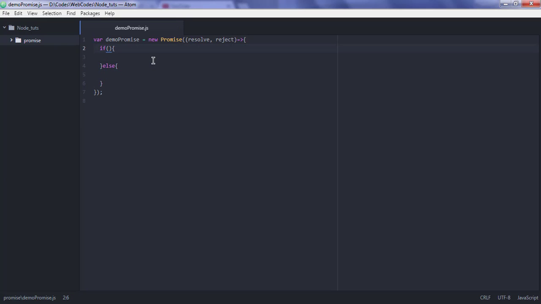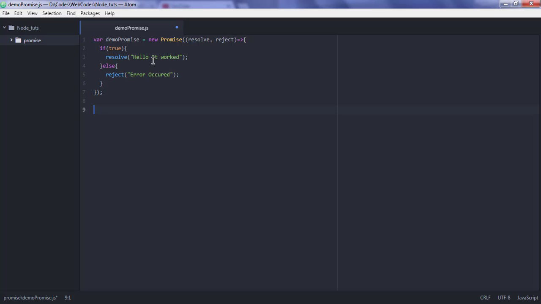If the condition is true, you resolve the promise, and I'm just going to pass a string, hello, it worked. Inside the else, if the condition is not true, we reject the promise with an error output. Now to remove the error, I'm going to pass true here so that we can say this condition is true. So it will always call the resolve method here, but we will see how to call reject.